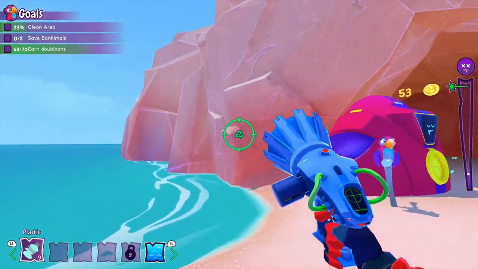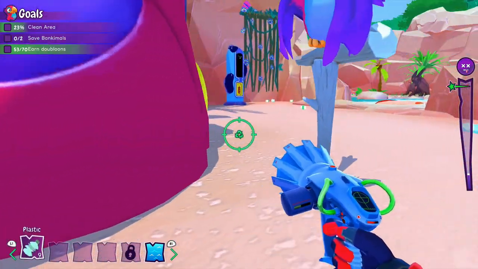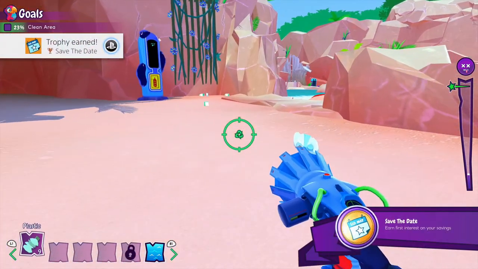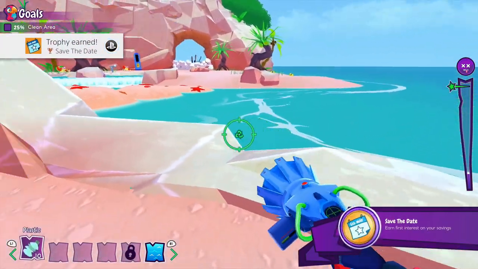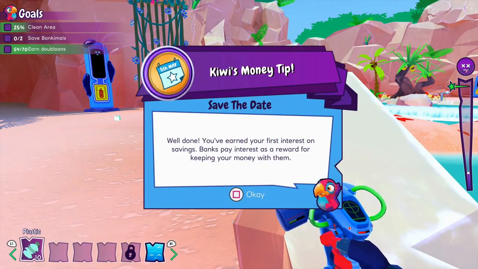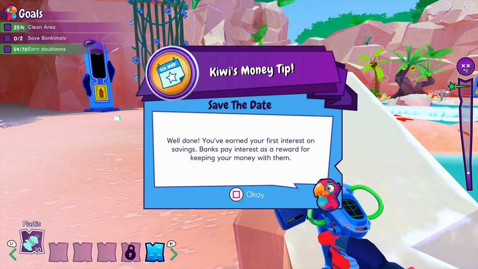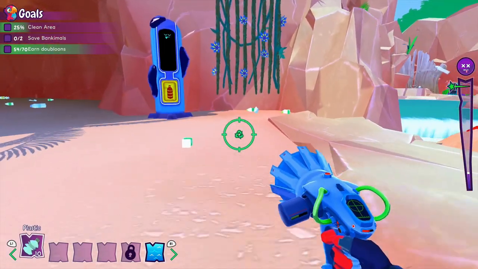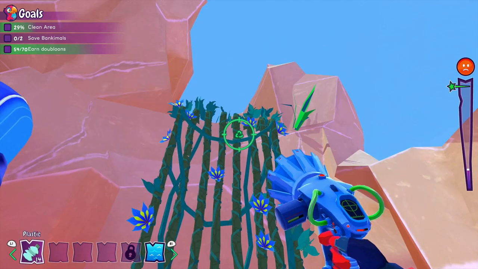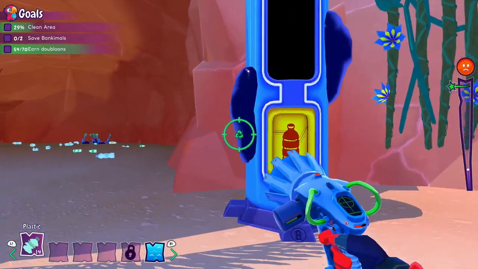Anything hidden over here? Anything hidden behind? Try cleaning up the inside of the cave. Hey, save the date. Bronze PlayStation trophy. So there are PlayStation trophies. I did not think there was. Save the date. Well done. You've earned your first interest on savings. Banks pay interest as a reward for keeping your money with them. Not much, but it is something. Can we climb that? I bet we can climb it after.